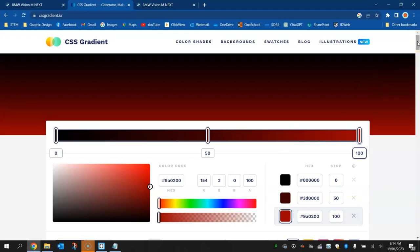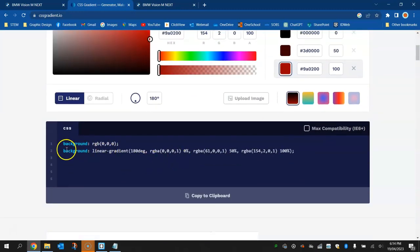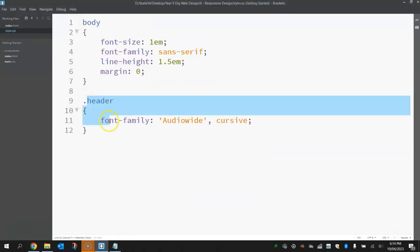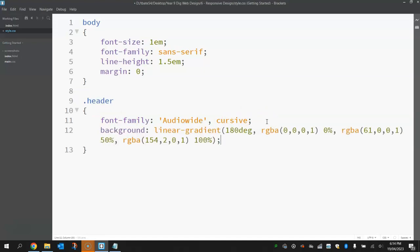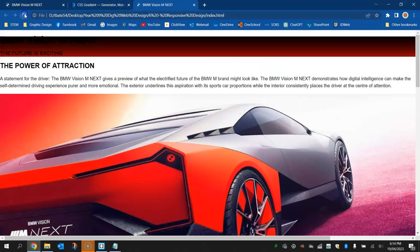To put that into your web page, you need to scroll down a little bit and just copy this second line of code. You don't need the first one, you just need this second one. Press Ctrl C to copy it. Go over to your CSS document, your style sheet, and under the header section, paste that in. I'm going to save that, go and preview it. Probably won't look too flush just yet, but you can see it's starting to come in. With a little bit more code, that'll look really good.